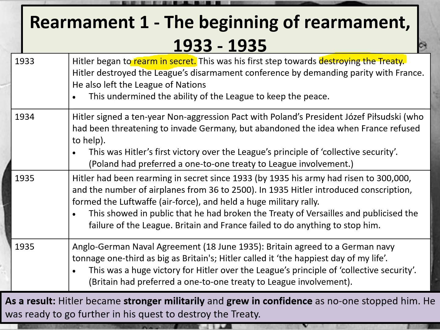So as I said at the start of this lesson, that was one of his key aims. He'd promised the German people. Remember, he'd promised them to solve unemployment, get them more jobs, but he was also saying he was going to make Germany great again. And this was his first steps on that path.